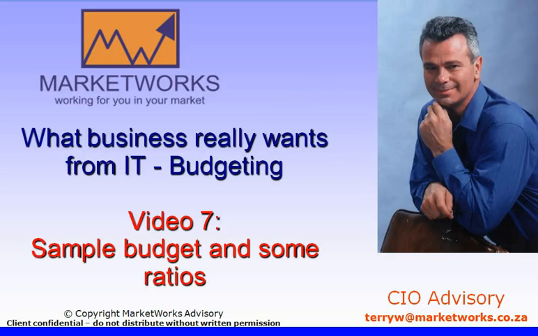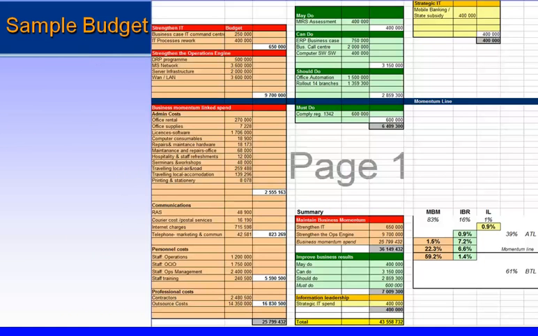I've covered the construction of the model, and what I want to do is take an actual IT budget from an actual department and see how the budgeting model is used. Now, the budgeting model itself is very simple, but when you have a look at a sample budget you can see that we're talking about some complexity here.